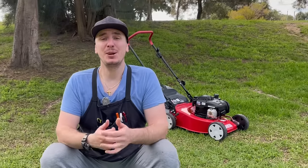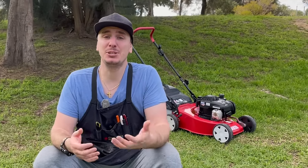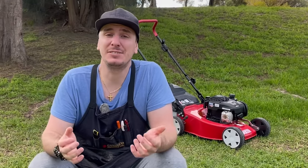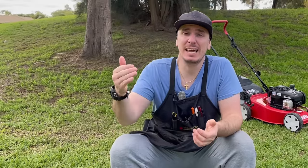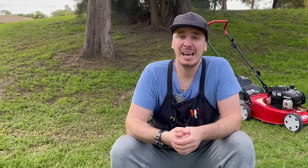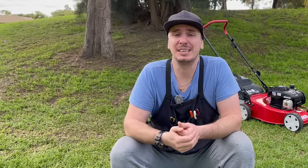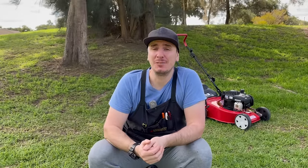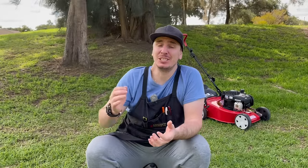A surging lawnmower is something that can be easily fixed at home without the need for any specialist tools. In the process you're going to save yourself time because you don't have to take the mower to the shop, come and collect it, and wait weeks for them to get around to repairing it — and money too. It can be expensive for a mechanic to diagnose a surging issue, and I hope that through watching this video you'll gain the confidence to address other issues you might come across.